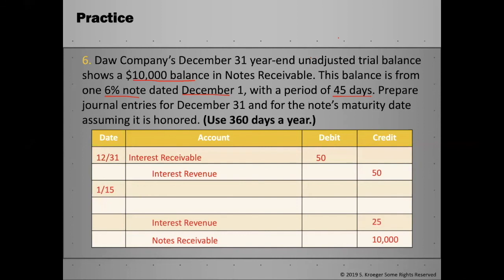Then we're going to add to it the amount from last year. That's the interest receivable here. Whatever amount you have there would go here. We were owed a total of $75 in interest, 50 of it from last year, 25 from this year. How much cash are we getting in total? It would be the sum of all of this together, which is $10,075 in cash.